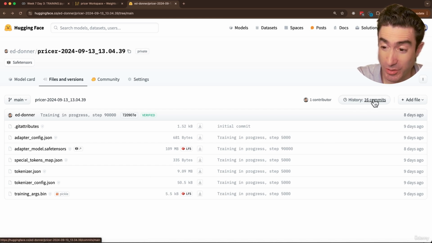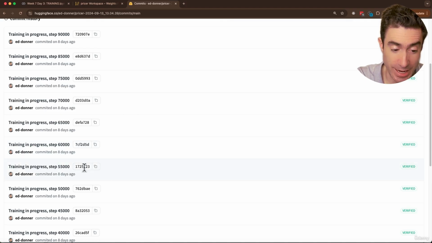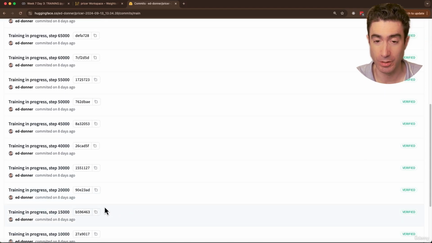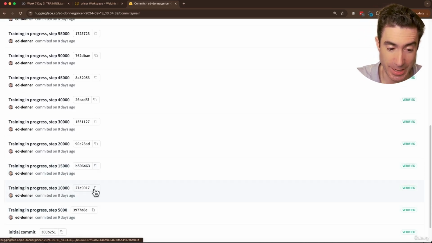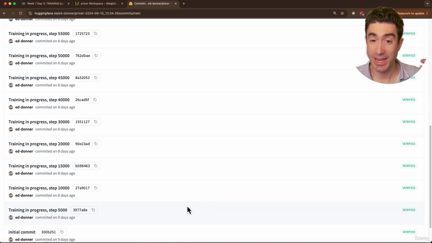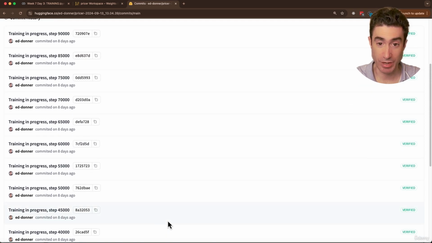The other thing I wanted to point out was these 16 commits over here. This is showing the commit history, and basically every 5,000 steps, the code that you saw was saving, pushing our model to the hub. That was something we configured in the training parameters, so it was being saved every 5,000 steps. That means we can load in any of these models and test them, and that's how we can select the one that's performing the best. We've got each of these different checkpoints, and we can do as many of these as we want. We can use that to come back and recreate that moment when the model was at that point in training.